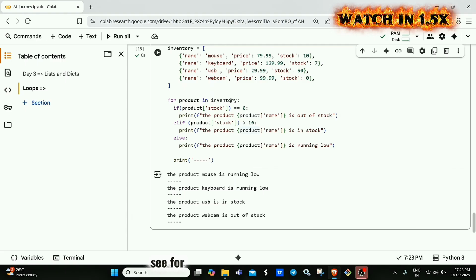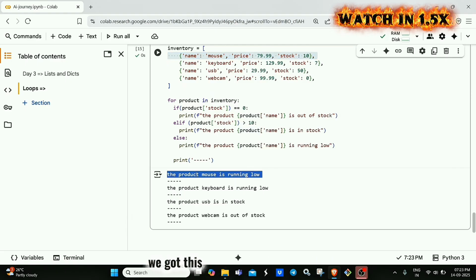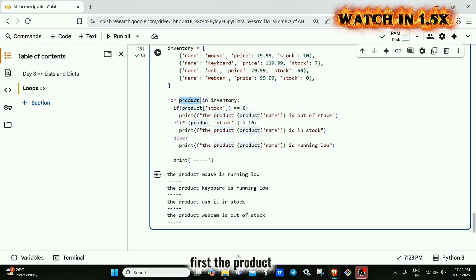See, for the first product we get this output. How? First, the product data will be assigned to this variable. First it will check this product of stock. The data will be 10. Is 10 equal to 0? No, it is false here.